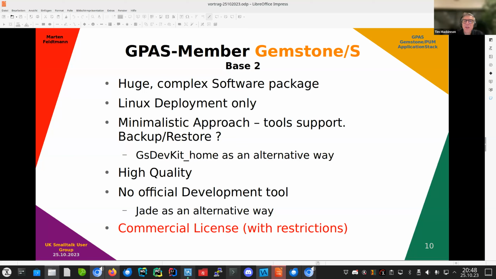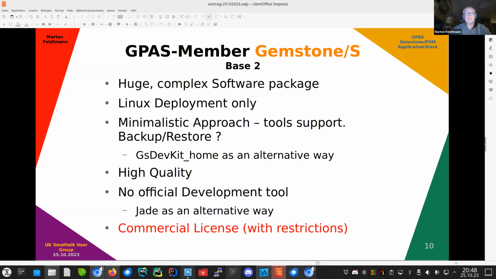Is that true in the days of Docker though? I would have thought that even on Windows, you just run your Docker image in there, boom, you've got your database running. Well, you could also run a virtual machine, yes. But installing Docker with GemStone is not an easy part. Somebody has to do it, and GemStone has no ready-to-go image. Okay, so even that's the weak bit, right? Yeah. If you want to go with Mongo, you download it and you install it. If you go with PostgreSQL, you download it, you install it, it works, and then the people know what to do.